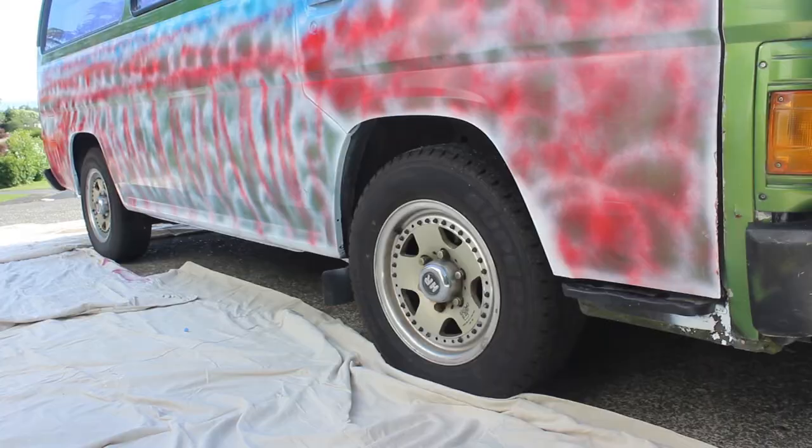Now we definitely don't want to get any paint on these tires or these windows. Nothing apart from what we're trying to paint should be painted. So first step is masking.